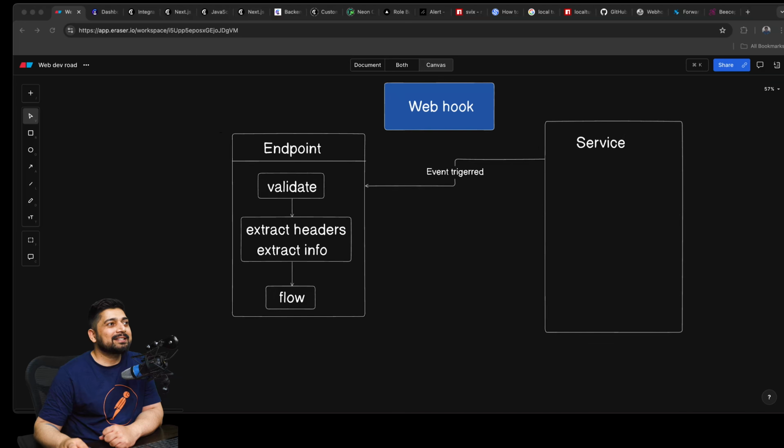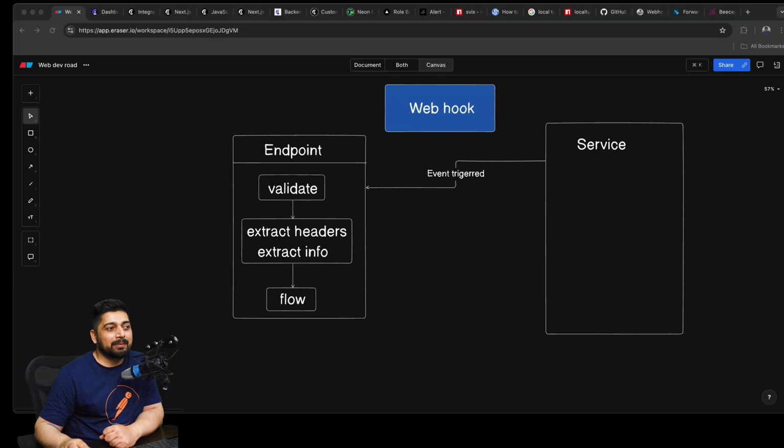So first of all, let's get to the basics and foundation of the webhook. Again, no prerequisite is required, but I'll be using Clerk as a simple endpoint to work on, and there is a nice way to test these endpoints directly in Clerk. So hence we are using that.